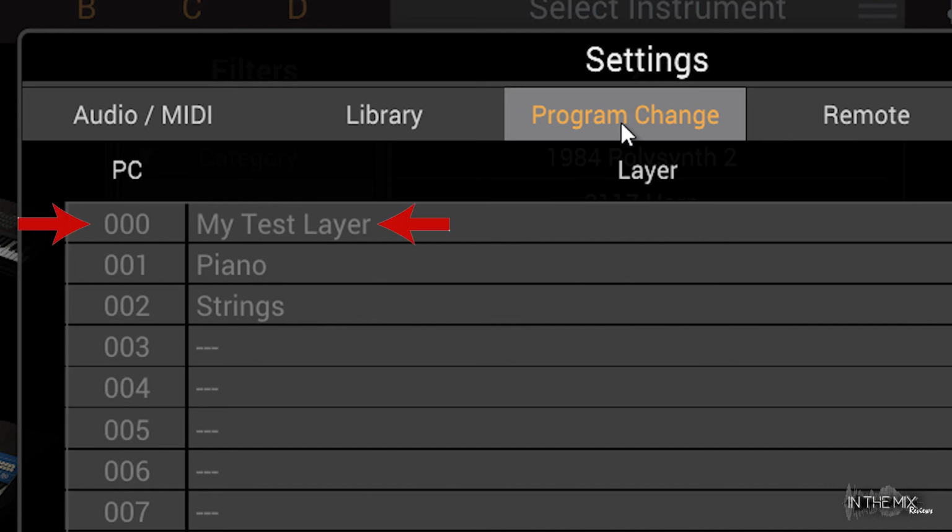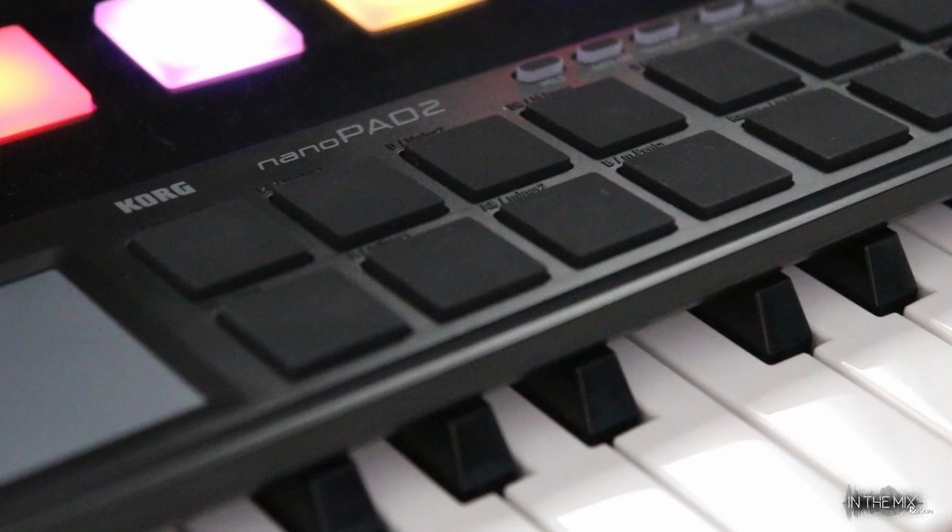I'll assign my test layer to program change 0, piano layer to program change 1, and strings to program change 2. Here I have a Korg nanoPAD2, which is a USB plug-and-play MIDI controller.